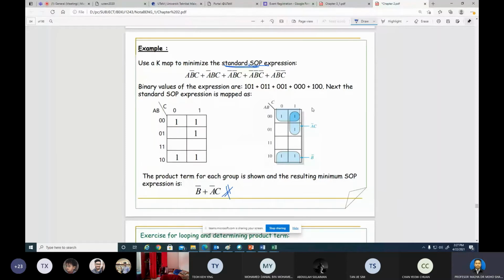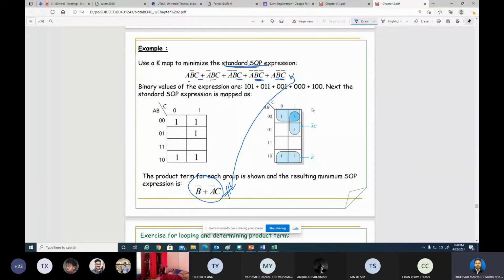For example, from this one, you can see how you can use the K-map to simplify into this one. So automatically it is very simple. Compare that with using the rules. You have to make sure which one you can simplify. Maybe you can simplify this one because of BC. Then which one can you simplify? Maybe C, all the same. So for me it's quite tough if you use the rules.